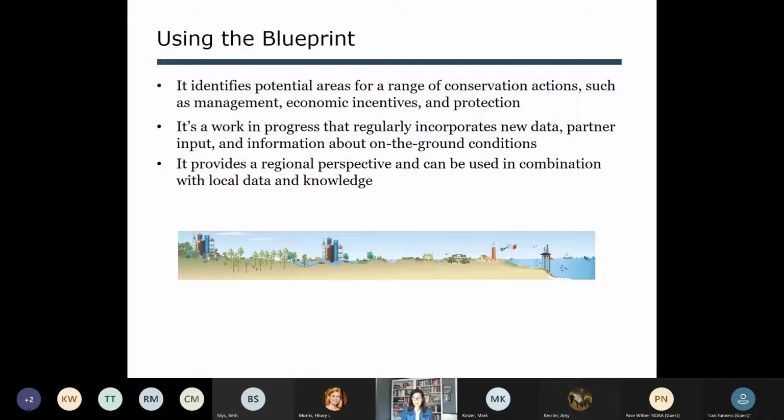We also like to say that this is not the end-all, be-all plan. It's not a one-stop shop. It's meant to be used in combination with different kinds of local data like natural heritage or state data. It's a great place to get started, and it's meant to complement other local data sources.